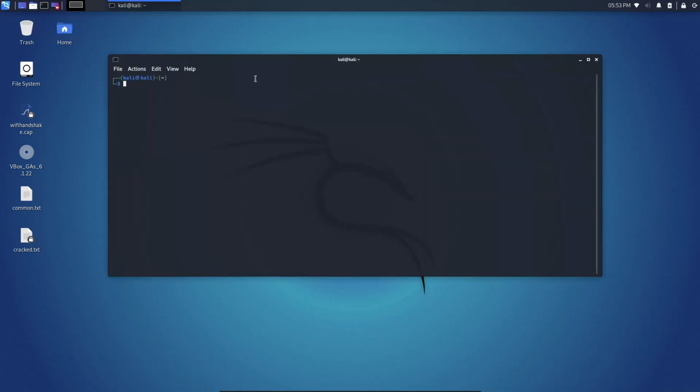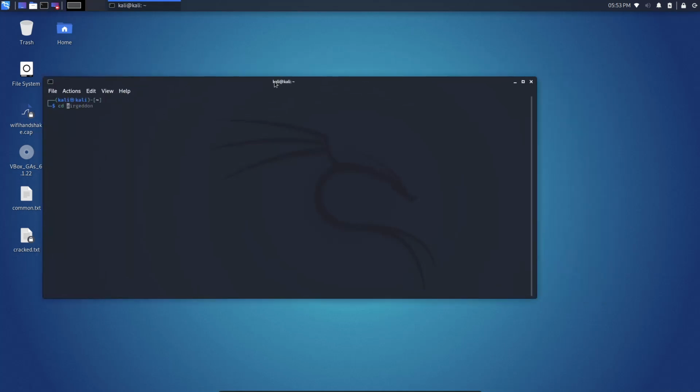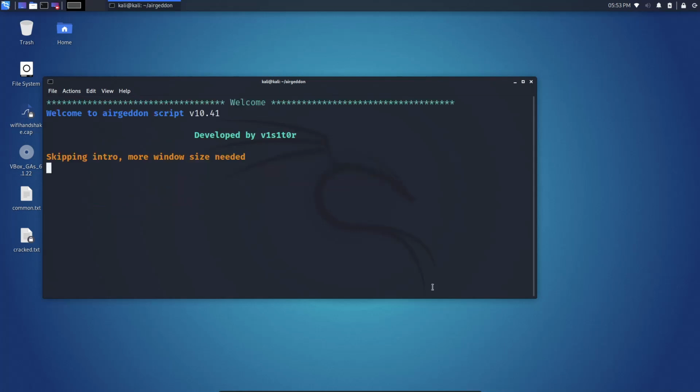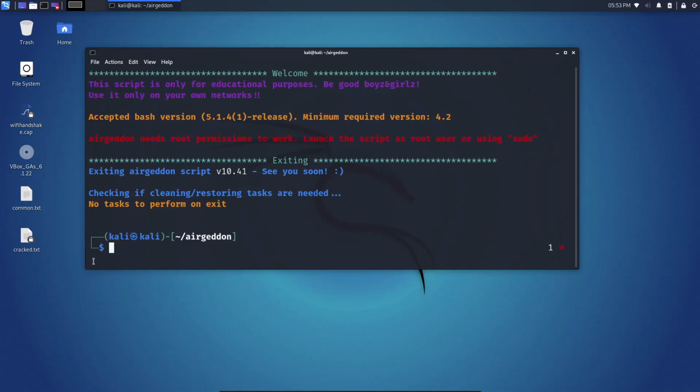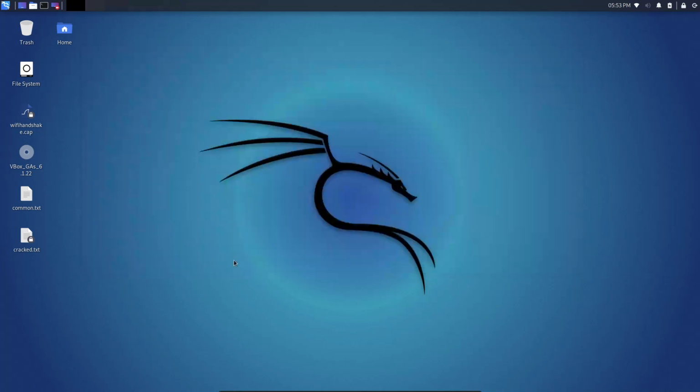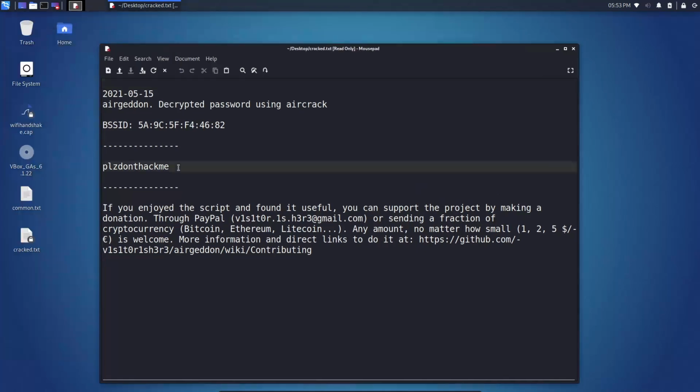So, in the previous section, we covered how to break wireless networks by using the airgeddon script. If you remember, we had a terminal, and if I go into the airgeddon directory and run ls, yeah, there it is. We use the airgeddon script here to hack Wi-Fi networks and crack the Wi-Fi password. It says root permission to launch, whatever. I'll just exit out of it.